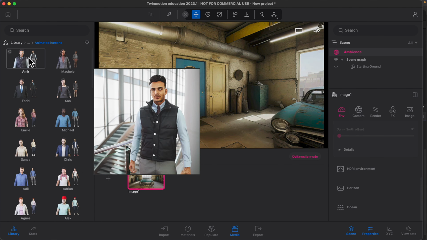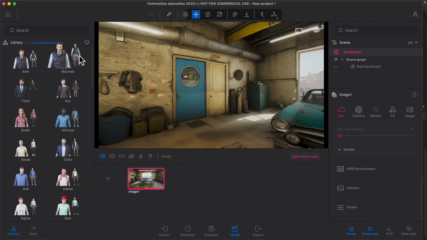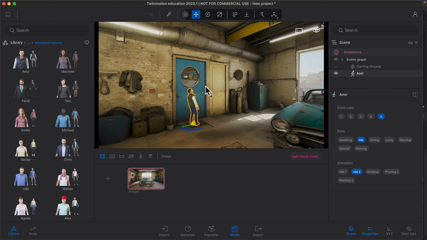I'm going to just drag and drop a man in here. So I'm going to just use my left mouse button and click and hold on him. Drag him in, and you'll notice that he's attached to the ground, and you can drag him around. As soon as you release your mouse button, he'll be anchored into the scene, and he should turn orange and have this little gizmo. So now that he has this little gizmo, we can see that he's too small. He's only probably around 3 feet tall next to that door right there.